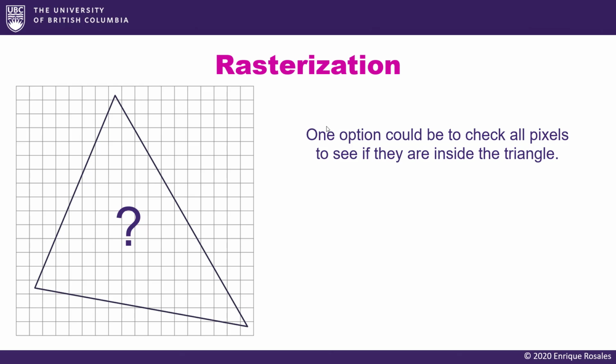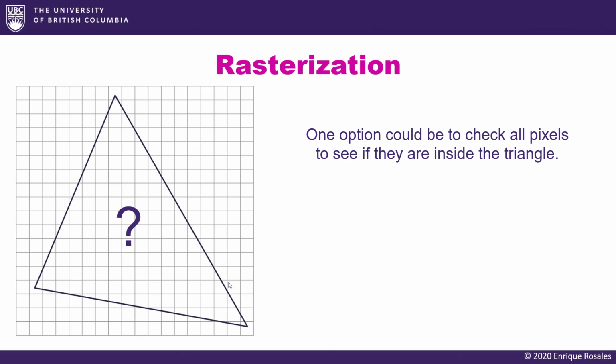We could, for example, see every edge of the triangle as an implicit function, right? So we can check basically if the pixels are either on one side or the other side, right? You could also define normals for these edges from the triangle and do exactly the same, computing a dot product, right? So if it's positive or negative, you know if it's outside or inside.